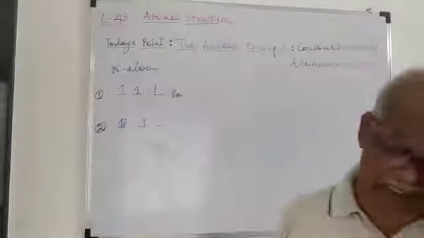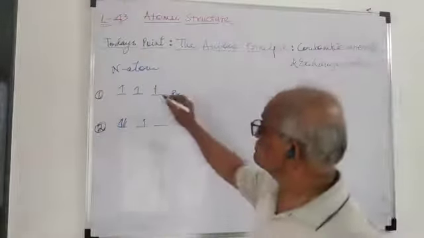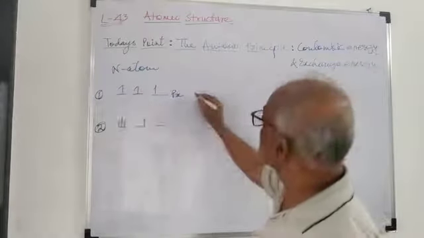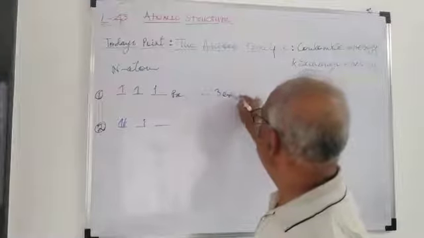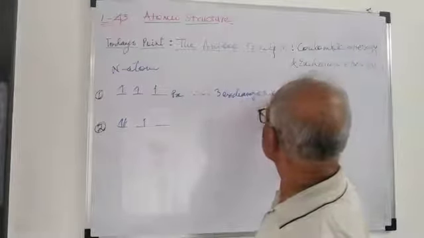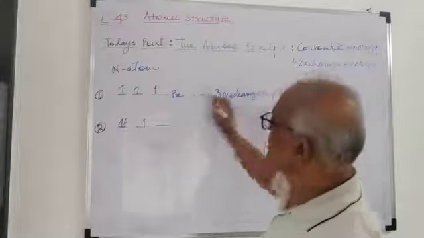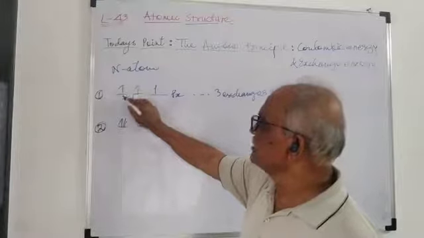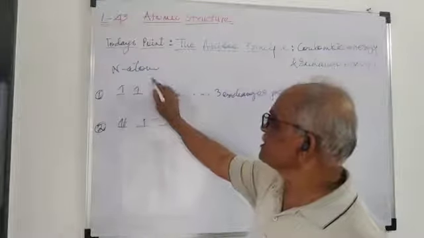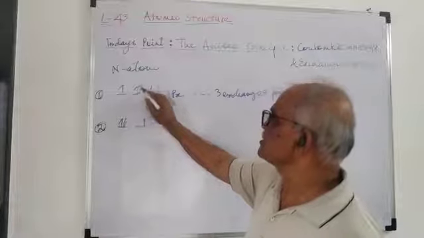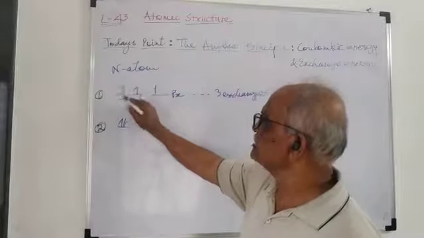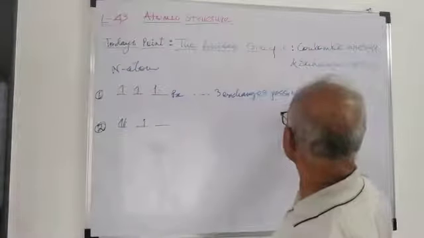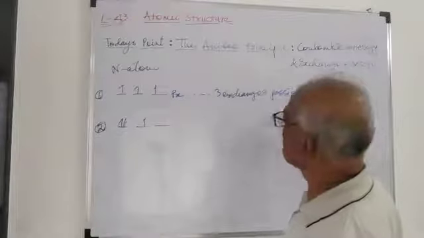Now here we observe that there are 3 unpaired electrons. So there are 3 exchanges possible. Means electron number 1 can go here, 2 can come here, again this 1 electron can go here, 3rd can come here, again this 2nd electron can come here, and 3rd electron can come here. So there are 3 such exchanges possible, means 3 pi e value is possible.